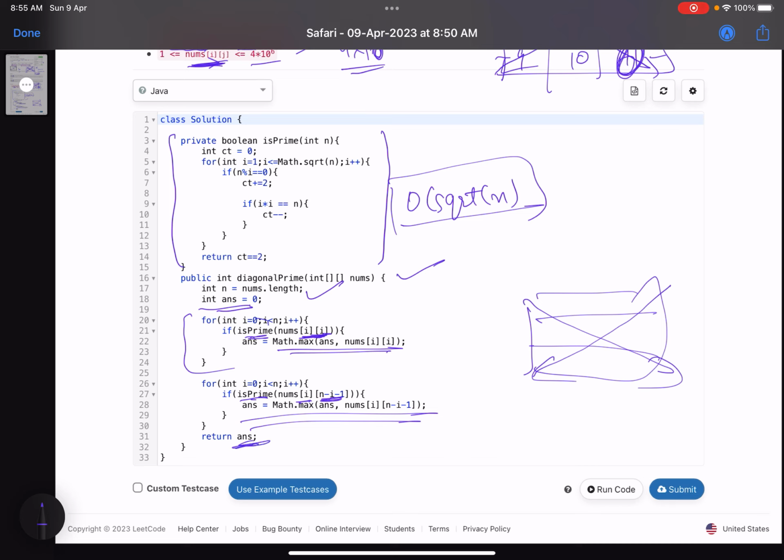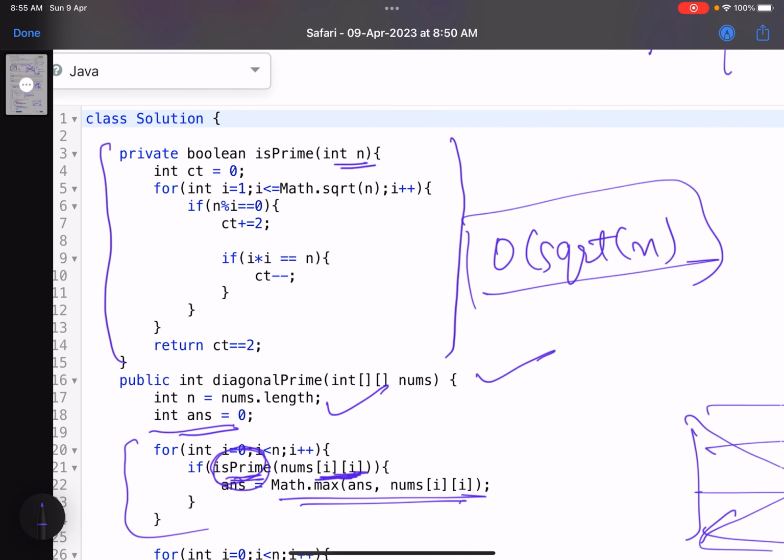Now comes the question, what is this function is prime doing? So let's come to this function. So just see, is prime is taking a number. This count is basically how many factors are there for my number. So obviously the number of factors that you have for a prime number is 2 if you consider 1 and the number itself. Simple. What I have done, I'm running a loop from I equals to 1 to square root of n. Now I'm checking. So obviously the factors come in pairs, right? For example, if there is a number n, and if I divides n, then n by I also divides n. These come in pairs. So that is the trick I've used here.